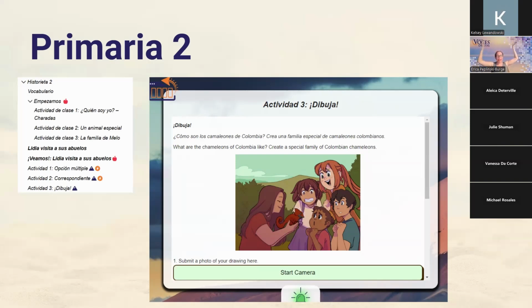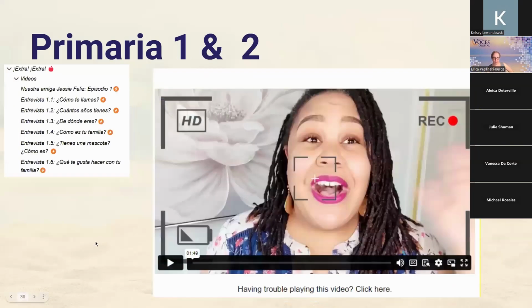Or you could even hang these up in the hall. When I hang up this kind of student work, students always slow down to kind of check it out, and then they're getting extra Spanish, which is what we want, as much language fun as possible. And again, they can submit a photo of their drawing.